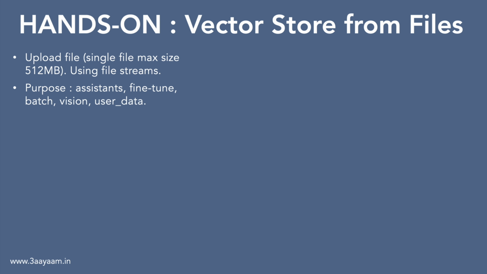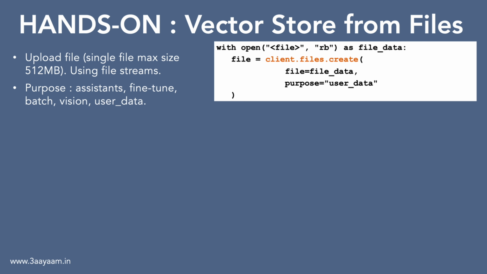All right, now how do you upload the file? This is how the Python code would be. This is a simple Python code. We'll have to open the file in binary format, read binary. That's why you have this rb, and here you provide the file name. Now after this, we'll use the OpenAI client followed by files.create.